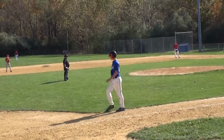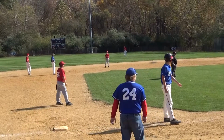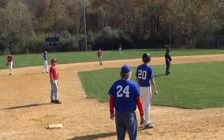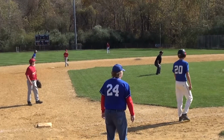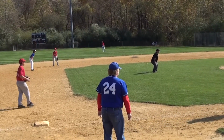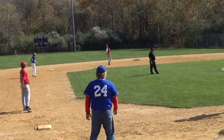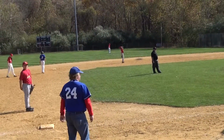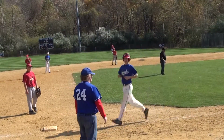So there's a runner at first base that wound up going to second as well. If there wound up being a play at second, you would have been very close to third and it would have been tough to see that play into second base. So obviously you want to show instinct and you know the play is going to third, but you need to make sure you guard against getting sucked in too far. What you did would have been great had you not had that runner at first. But again, with other runners, you need to be aware that they exist.